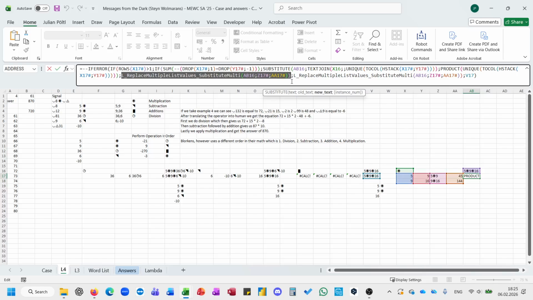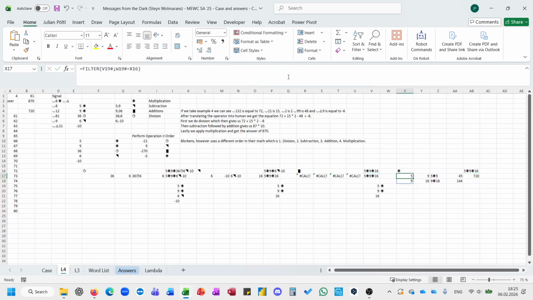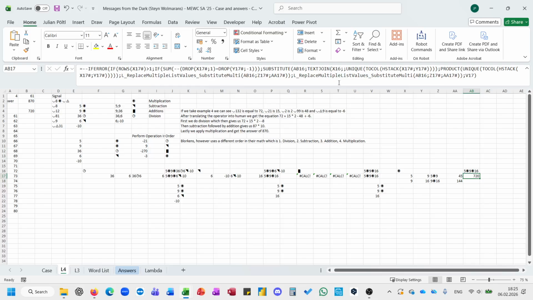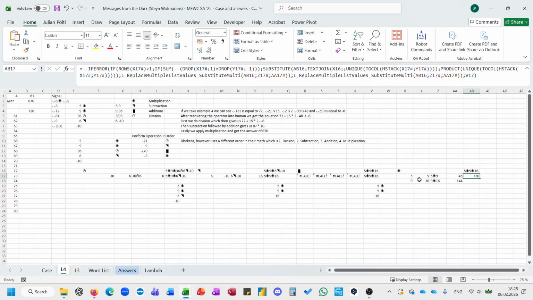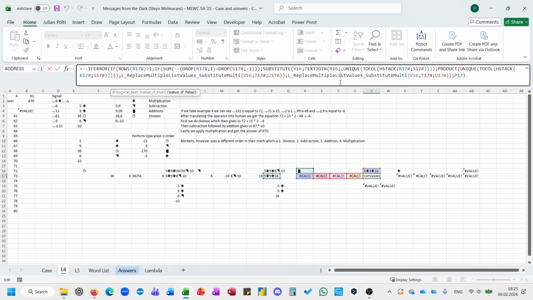Otherwise, do the replacement operation. So only if we have more than 2 rows, and only if here this is the same operation, then do this. We also now copy this here.